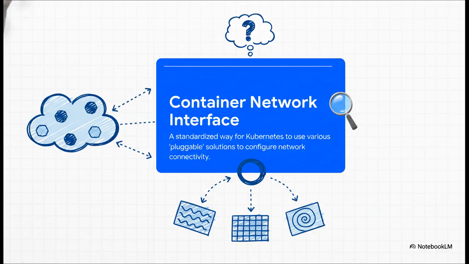Okay, so you might be thinking, that sounds like magic, but how does it actually work? Well, the answer is the Container Network Interface, or CNI. See, Kubernetes itself doesn't handle the low-level networking. Instead, it just defines a standard, an API, and basically says to the world, hey, anybody can write a plugin that follows these rules to make my network model a reality. This makes the whole system unbelievably flexible.